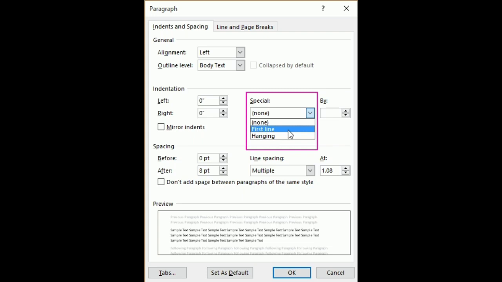And if you want to set the first line or hanging indent, there is a Special section. By clicking on that arrow, you can set the first line and hanging indent. Then you have to click on the OK button.